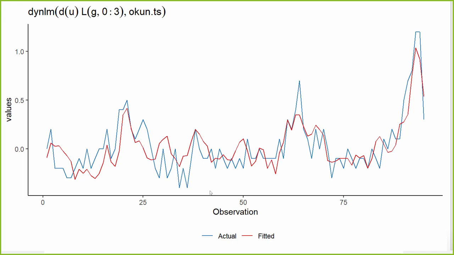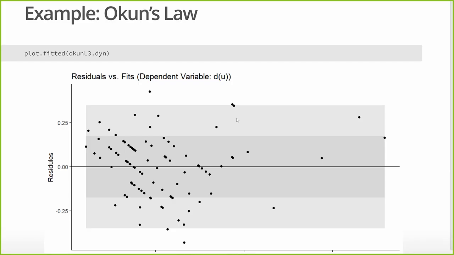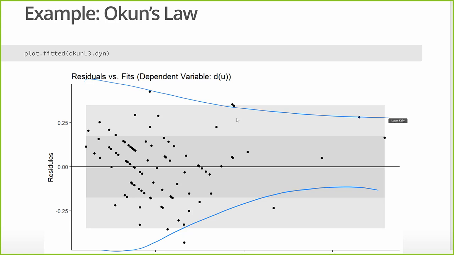This probably isn't sufficient, though. It's a good thing to look at, it's just not the only thing you should look at if I'm going to evaluate whether or not we've got a good model. Another thing I want to look at is this residuals versus fits. And in here, I see a few things. One, whenever I start seeing straight lines, I get nervous. Any kind of straight line just makes me nervous. I'm always wondering, am I doing something wrong? Because there are no straight lines in the real world. I also see maybe there's something going on like this. So we probably better check things out a little bit more. I'm not going to say this is a bad model. It actually looks like it's got a pretty good fit. But this tells me I want to investigate maybe just a smidgen more.